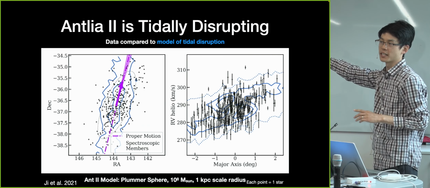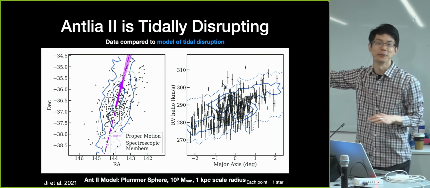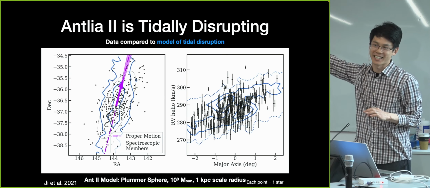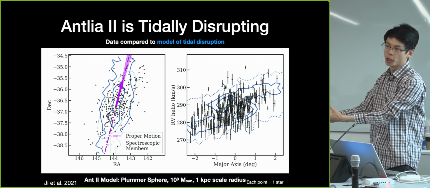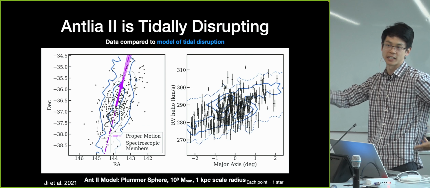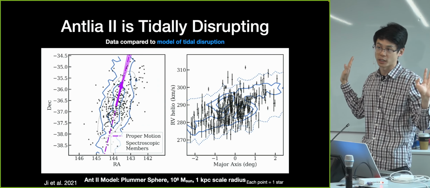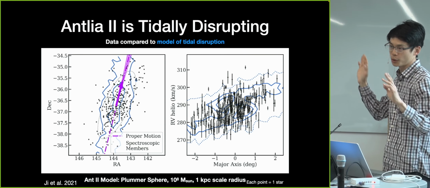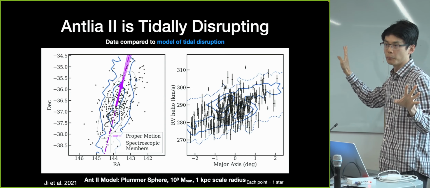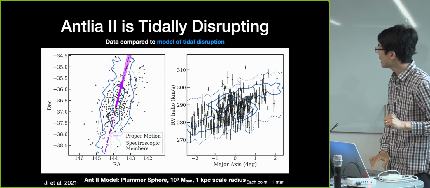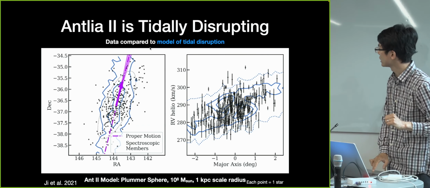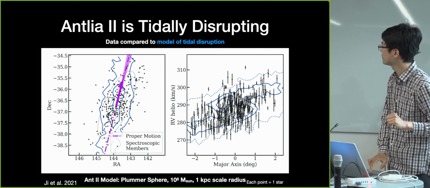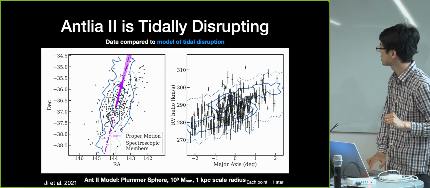The first one was because I crashed the model because I had my units wrong. But this is the second model that I ran with just putting in all of our measurements of the system inside of our standard galactic potential, no fine tuning whatsoever, right? And so the blue contours are contours of stars from our model of this tidally disrupting system. And you can see that it basically almost perfectly reproduces the physical orientation of the system, comparing the blue to the dash points over here.